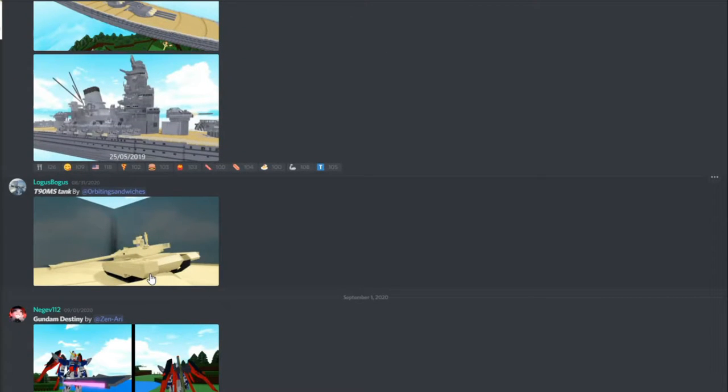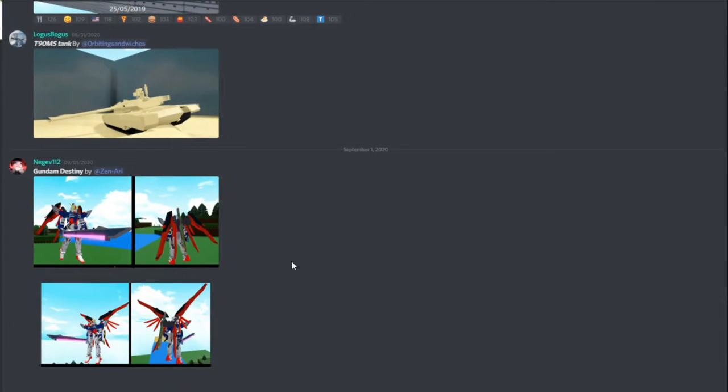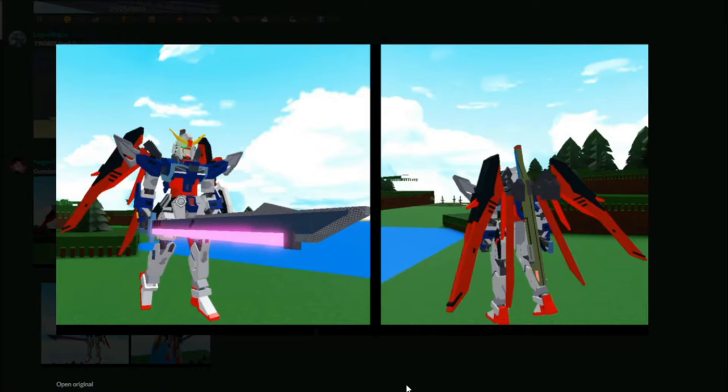This is another simple one — it's a T-90 MS tank for orbiting witches. It's a nice, small but simple tank made to blend in with the sand, camouflage, etc. You know how war works. This next one reminds me of Autobots and Decepticons — Transformers. It is another one like the one in the beginning. It has a nice sword, it has wings, and honestly reminds me of Transformers.